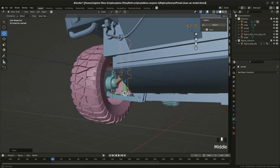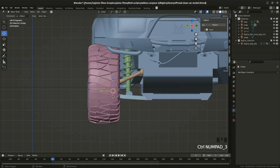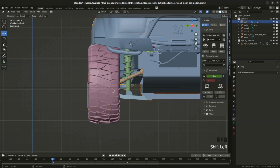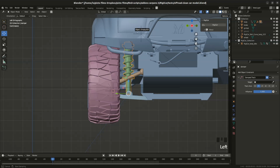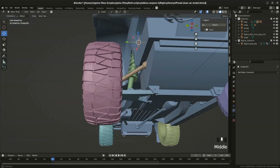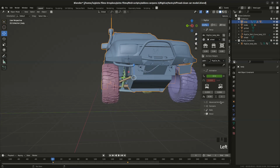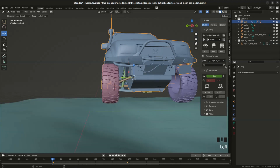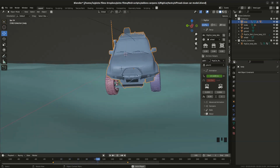And this one will be here, and I will duplicate the empty here and put it somewhere there, and I want it to be linked to the car body. Keep transform. Alright, and I will add a damped track, for example, pointing to the empty. Yeah, and I will find the best way. Yeah, looks good. So this is pretty basic, and let's go back to the terrain, to the ground, and we'll do this. And look at that, that's pretty cool.